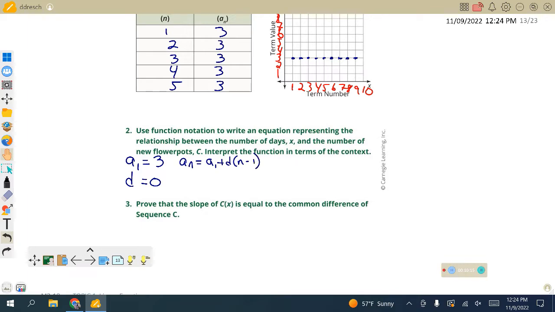Got to know where you start, how you're moving. What did we just say we're starting off with? We're starting off with a 3. And how are we moving? 0. You guys did this before, and you guys did well with that. Okay, so don't tell me that's not new. All right, that's good. That starts it off.